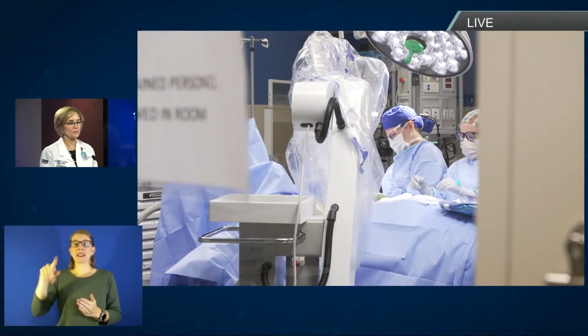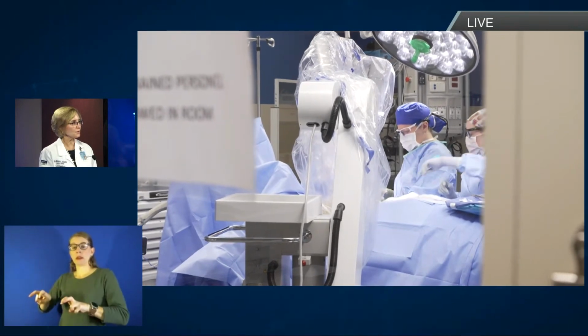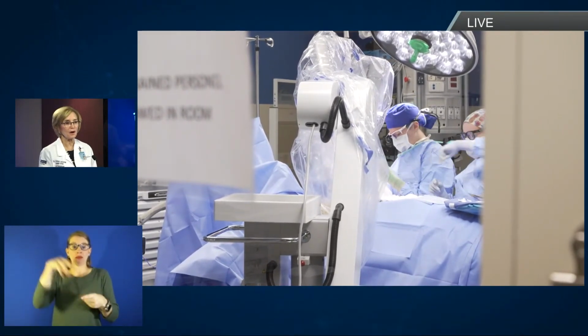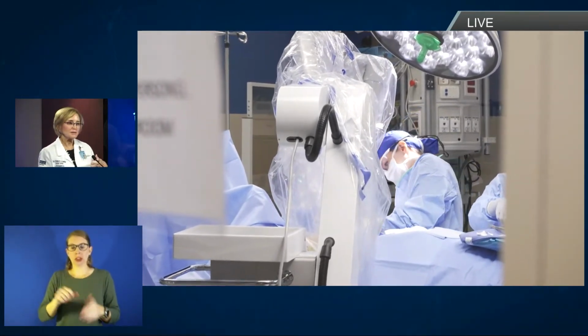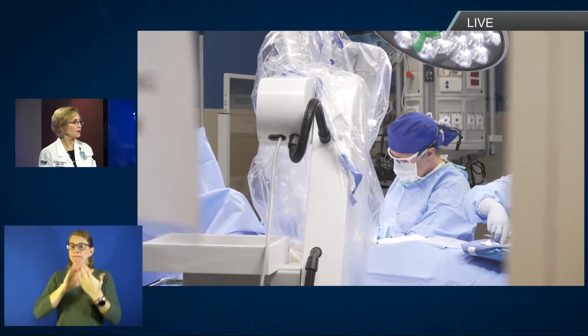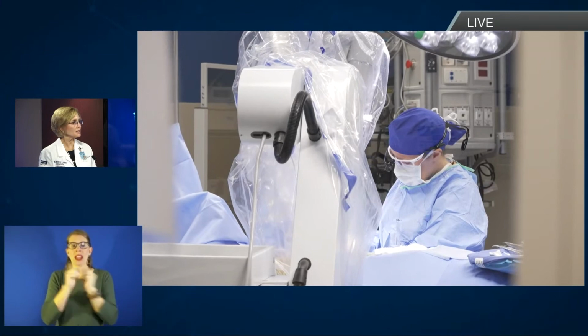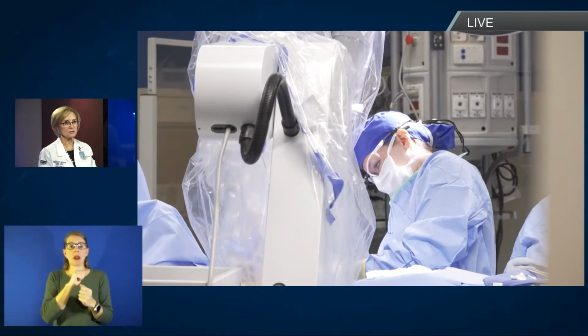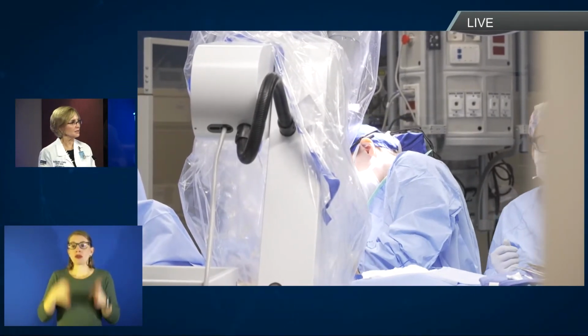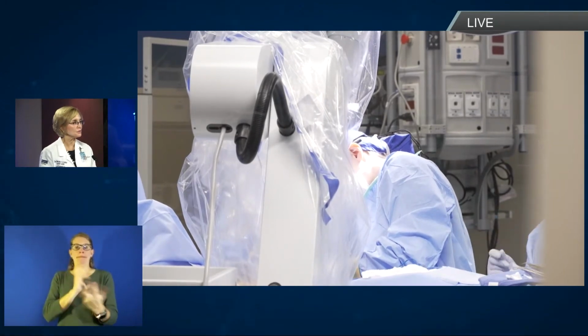So IORT is definitely a team sport, if you will, because it's championed by the surgeon. Obviously, we're doing a lumpectomy and sampling the lymph nodes at the time of the procedure, but it also requires a trained radiation oncologist and radiation physicist, which we normally would not have in the OR during a lumpectomy. So it's definitely a team effort, and we all have to see the patient beforehand. That's in our protocol, that we have consultations with both surgeon and radiation oncologist, so that we are very sure that we are selecting the right treatment for the right patients for this treatment option.